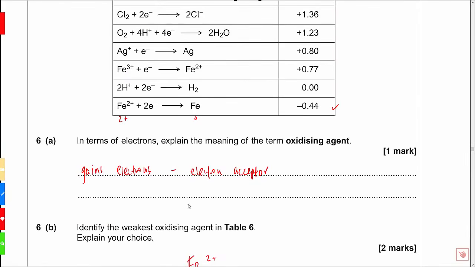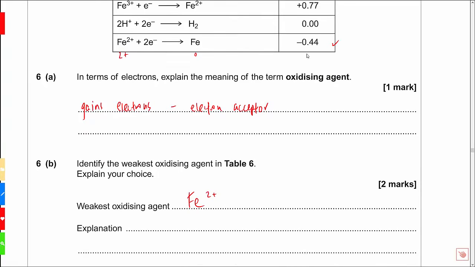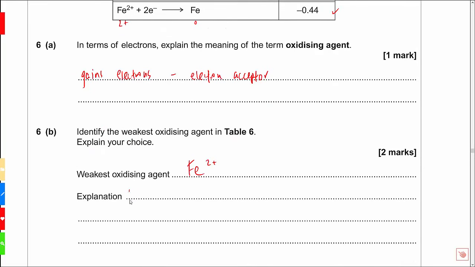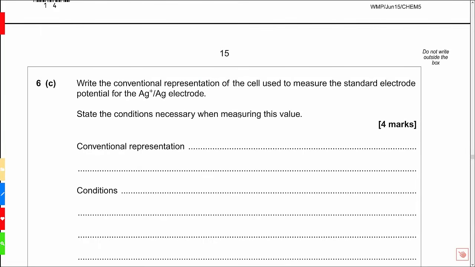Again, just once more on that. The weakest oxidizing agent is the one that's less likely to be reduced. Therefore, it has the lowest electrode potential, which puts us at that bottom portion here. Whether it's 2 plus or just Fe, you've got to decide: an oxidizing agent needs to be reduced, therefore the Fe2+ would become the Fe in that process. Of course it's very weak, and it has this negative value, and the explanation is the lowest electrode potential.